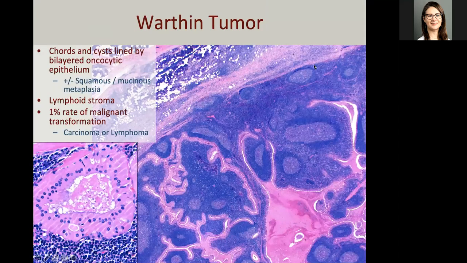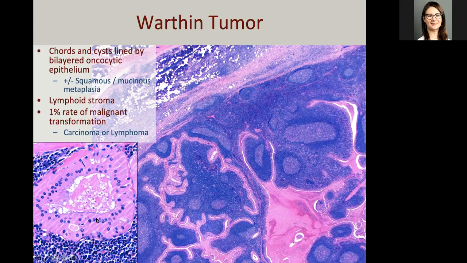What do they look like? So there are these well-circumscribed lesions. You can see on low power, very, very blue. Well, the blue is that characteristic lymphoid stroma of Warthin, and the pink are these oncocytic cells that are forming nests and cysts. And inside the cyst, you can see I'm pointing out here this very grungy kind of material. These are what fluctuates and causes size change in Warthin tumor.